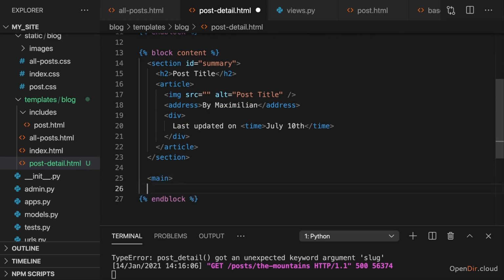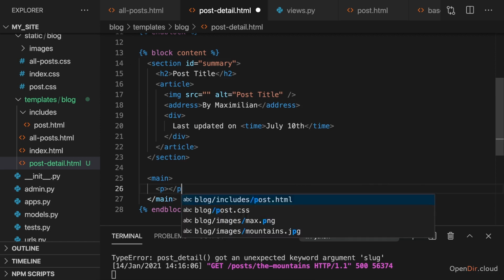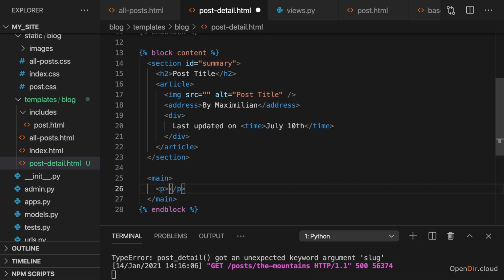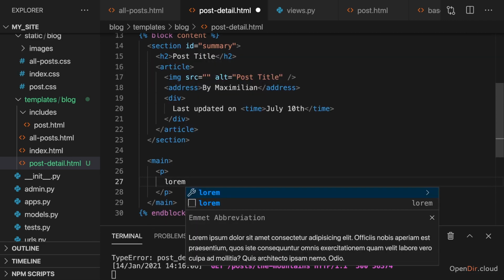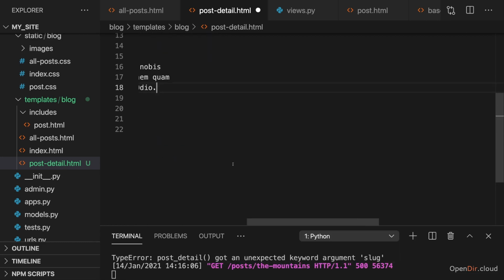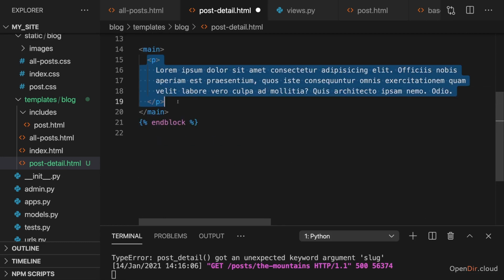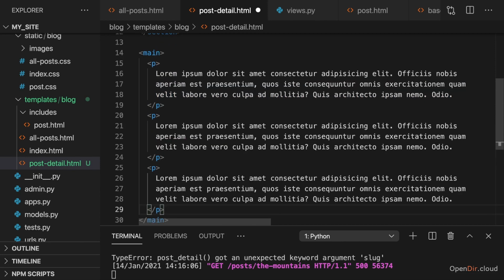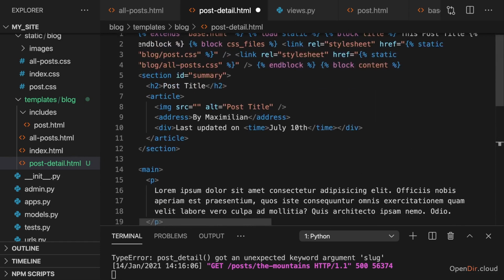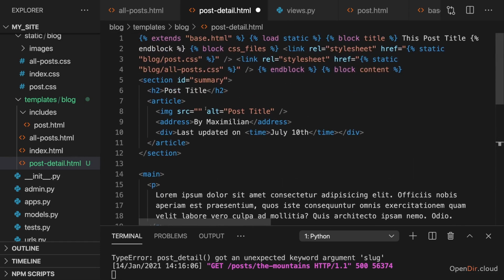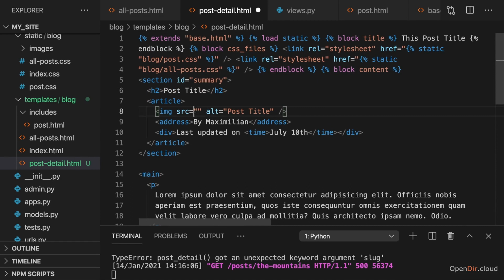Below that, I want to have a main section with the main content, and that of course will be the article itself. And therefore here I'll keep this very simple. I'll just add a couple of dummy paragraphs for the moment, where I'll output some dummy text, and in Visual Studio Code you can just type lorem here, and you should get this suggestion to automatically create some dummy placeholder text. And I'll add a couple of those paragraphs here. So with that, this is already it. Of course, there is missing data, for example, the image, but we'll get there.